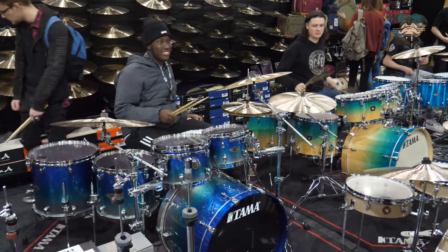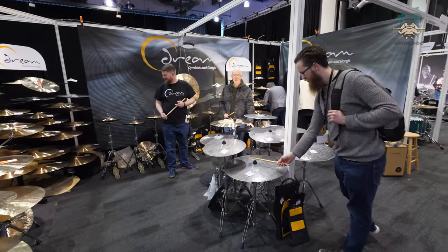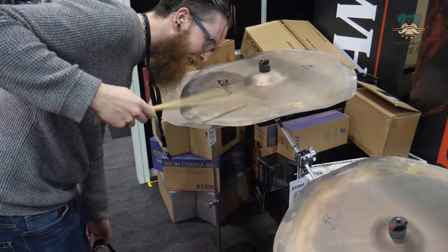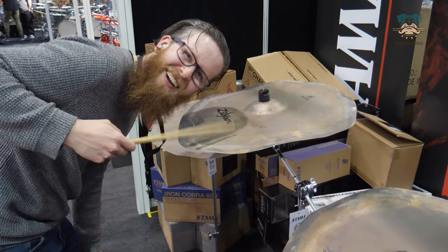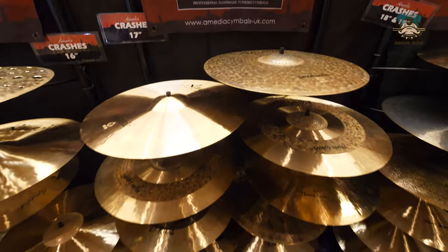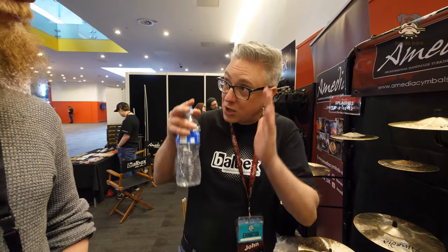Every year at these drum shows you can see the smaller, independent cymbal manufacturers starting to take up more floor space than the big four brands altogether. We really like the immediate display — if you're lucky enough to get to play their whole range, it's a great way to choose cymbals. Our cymbals don't have hierarchy, they don't have ranges — no top of the range, no bottom of the range. What we have is a team of people, and each member has a vision of what that perfect cymbal should be.